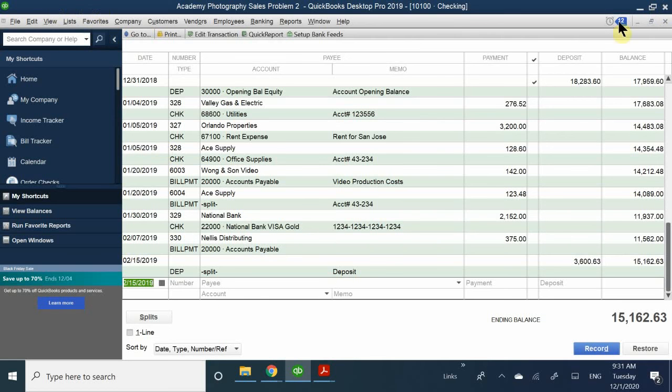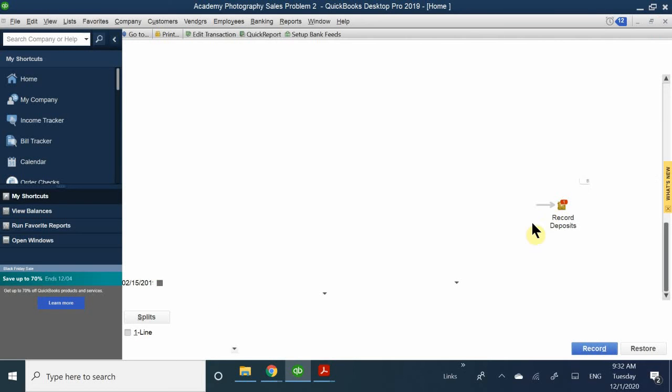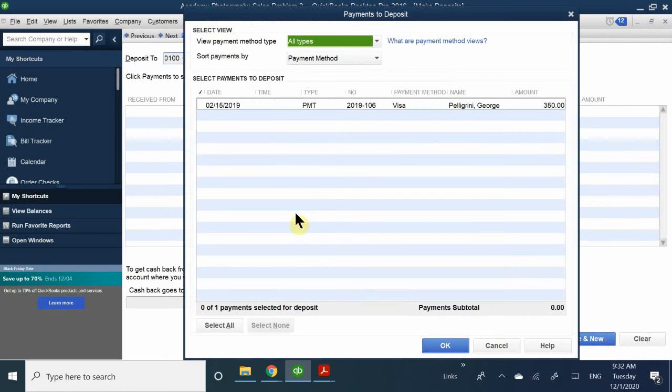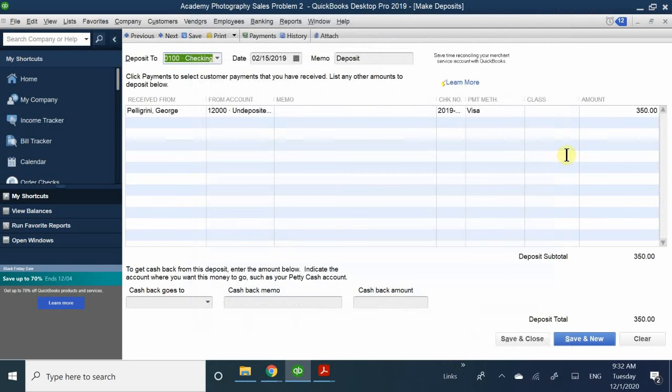All right. So now the last thing we have to do is record the credit card deposit. Okay. So if you guys remember, what's unique about this credit card payment? What is unique about a credit card payment? It's deposited immediately.